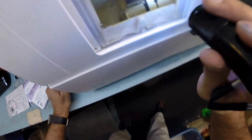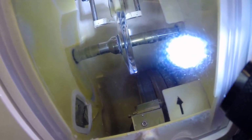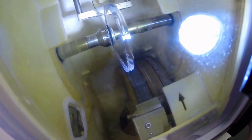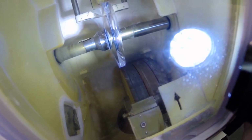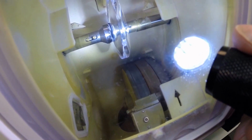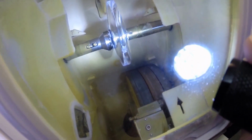I'm going to hit that green button, which is to get my hand out of the way, which is start in every language. That clamp's going to shut. And then two white styluses are going to trace the shape of the lens to make sure it's large enough to fit into the frame. You can see as it's going around tracing. And the old carpenter saying, measure twice, cut once. It's going to measure the thickness of the lens at every point to know exactly and precisely where to place the bevel so you have the least amount of edge thickness showing. Essentially the best cosmetic look possible as well.